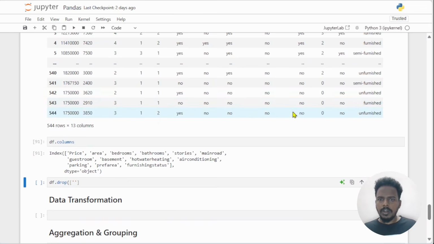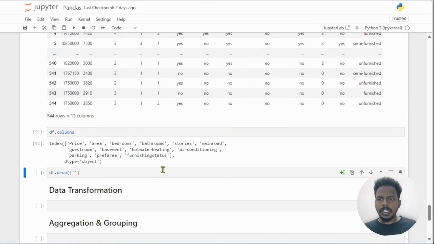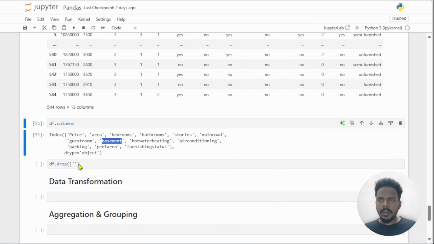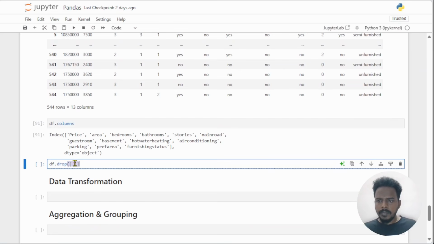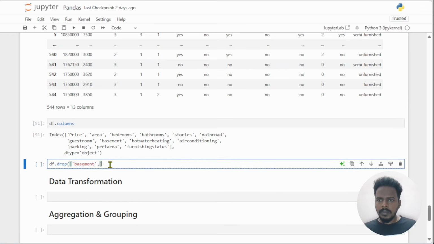Things which are not needed majorly: preference area and basement. I'll take these two. So mentioned here, then we have to mention the axis. Axis equal to 1, inplace true.